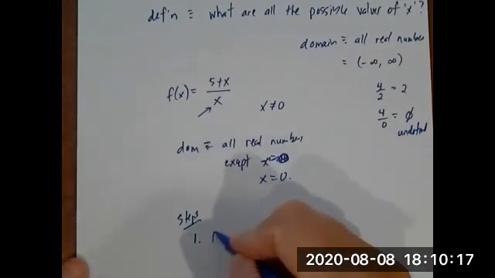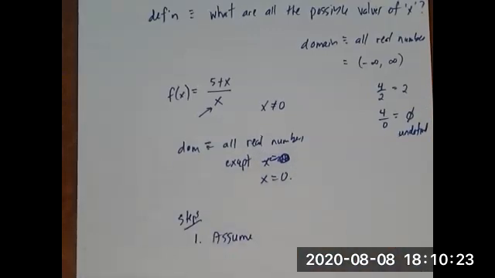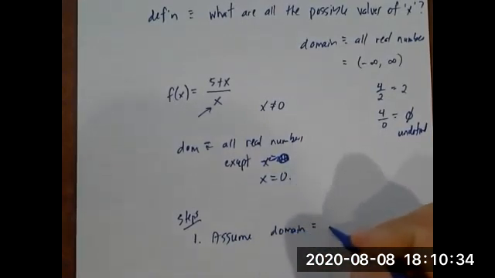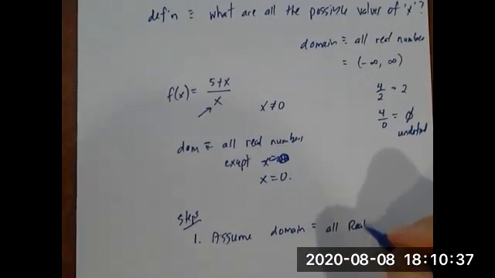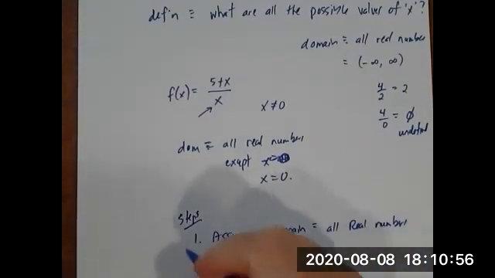The first step is, whenever I get a function, it's almost like I don't even have to look at the function. I don't even care what the function is. It's almost like before I even look at the function, I'm going to assume the domain is all real numbers. In other words, from the start, I'm going to assume for this function, x can be anything. There's no numbers that are going to be a problem. That's just what I'm going to assume to start with. So that's always my starting point.